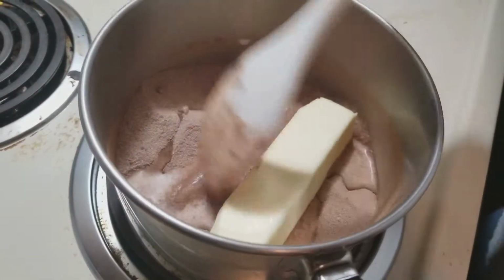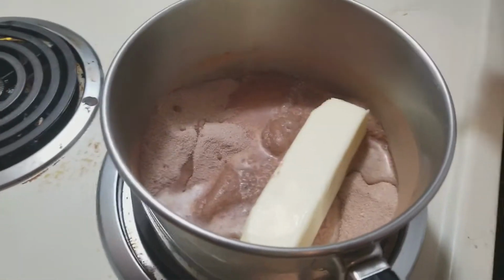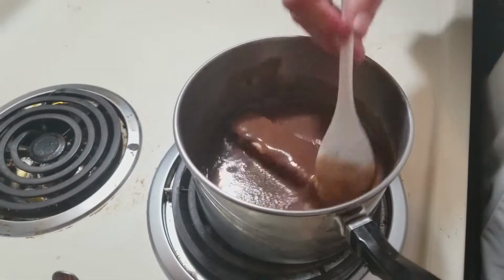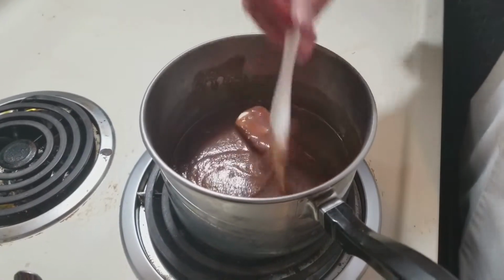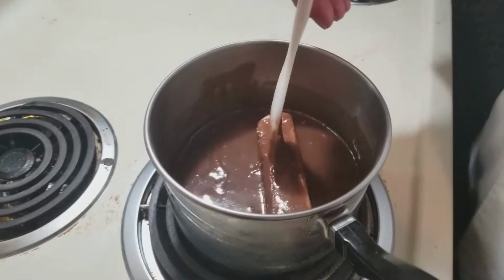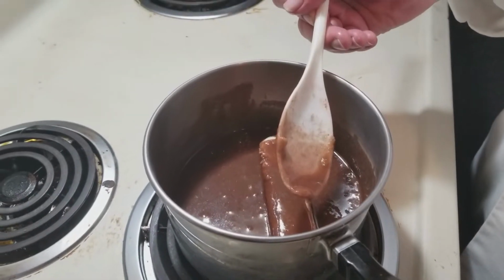And then just leave it alone until the butter starts to melt. As that melts, we'll stir it until it gets all incorporated. And the next step is we'll bring it up to a boil after that. The butter's just started to melt just a little bit. I've incorporated the milk in there. Just kind of gradually stir it around every now and then until the butter gets all melted. We're keeping it on a really low heat because we don't want the sugar to cook just yet. But once the butter's all melted, we're going to bring it up to a boil, and that's when it starts getting fun.